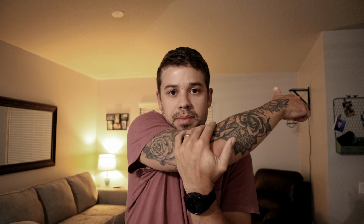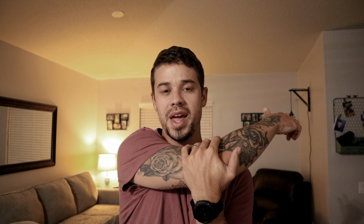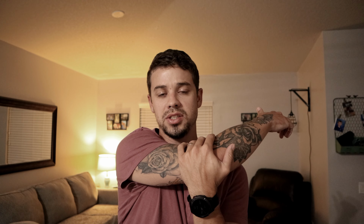Keep the shoulder girdle down. Make sure you do not raise it up towards the ear. And you're going to do 3 of these. Stretch to a point of slight discomfort. Do not stretch to pain, as this is going to also contribute to your inflammation. So 3 sets of 30 seconds, just nice and easy, and then relax.